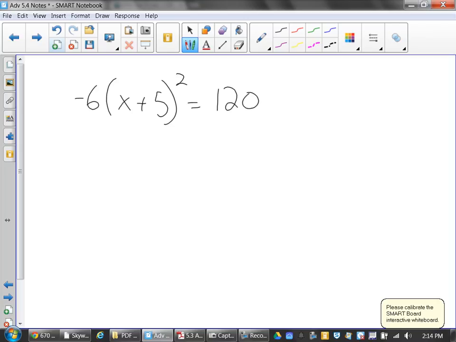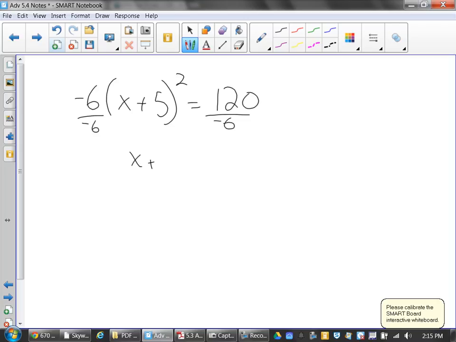We divide by negative. Oh wait, no, I did this one. You gotta divide by the -6, guys. Are you going to add 6? Remember, when you're solving for x, you're working with your order of operations in reverse. So you have to divide out by the -6.